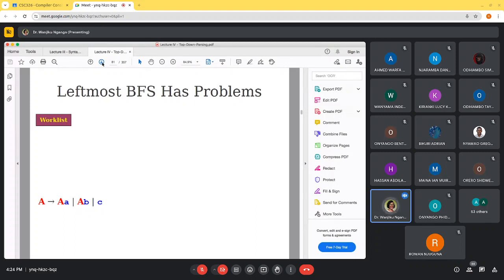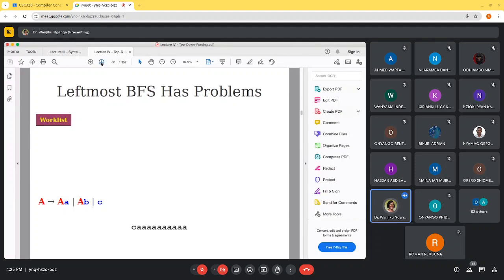You can see we have one non-terminal A, and every time we rewrite the non-terminal, we rewrite it with itself. So there's recursion happening, right? A is rewritten as AA, or A is rewritten as AB. So anytime you want to rewrite this part, you rewrite it with A itself, so you keep always generating an A. The only way to eliminate the non-terminal is to use this production. And this is a good grammar. It works, but we'll see that it poses a challenge when we start using leftmost BFS.